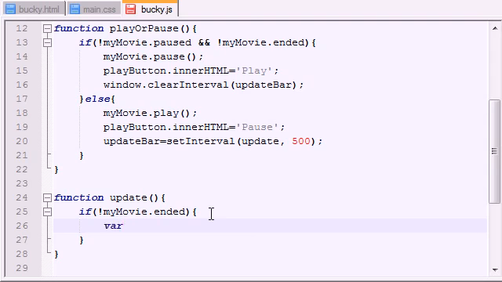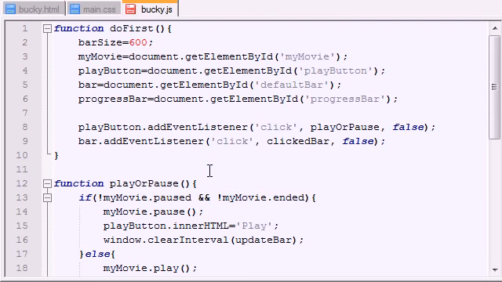So go ahead and make a variable, just call it size, and I'm going to set this equal to parseInt, and what this is going to do is take the calculation and round it to the nearest integer, or turn it into an integer. Whenever you parse something, you pretty much force it to be an integer. And I'm just going to give you guys the formula for this. I don't want to talk you through it too much. It's my movie, which is our video, dot currentTime. Actually, you need to set it like that. currentTime with the T needs to be a capital, and you need to multiply it by the bar size.